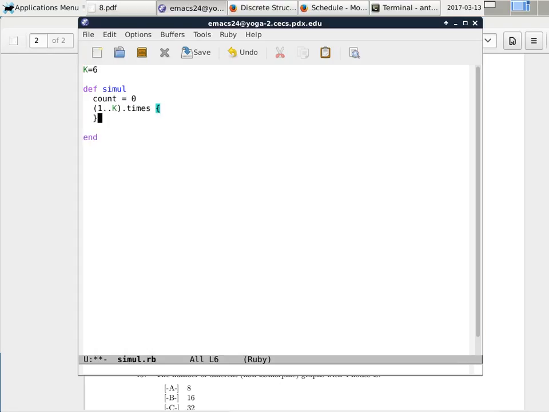What do I do? Well, I need a random number generator, and it turns out that Ruby has one, which is good. So I call this a pseudo random generator, and there is a class Random.new that gives it to me. So now every time I call this pseudo random generator, the appropriate method will give me a simulation of throwing a dice. And I do it in this way.